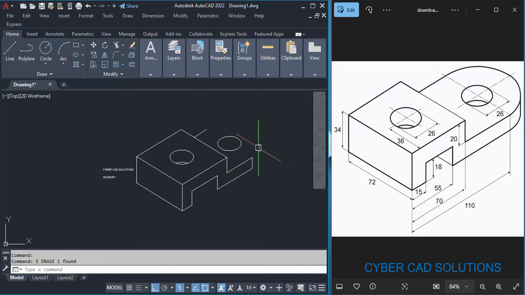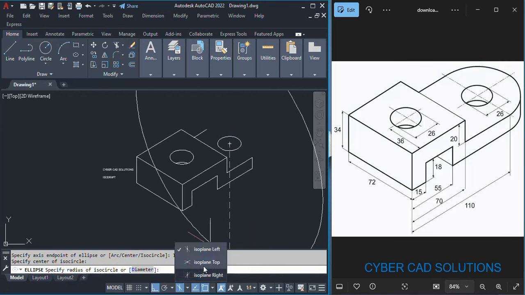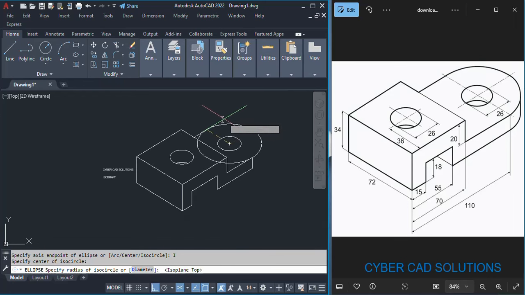And now we need to draw a circle from here to here. So I am taking the ellipse command, take ISO circle, and then the center will be the center of the same circle, and we need to come on to the top plane again. We are always forgetting to change the plane, and I am clicking over here. Now take the trim command, between these two lines we need to trim this part so that it has been finished.